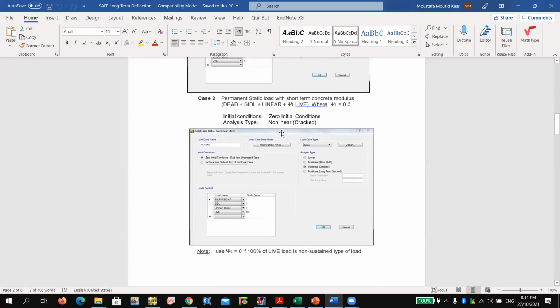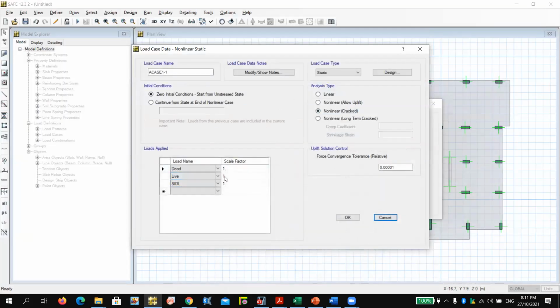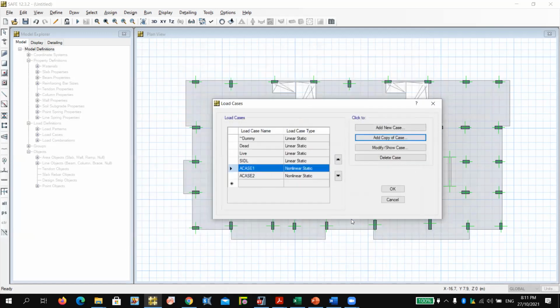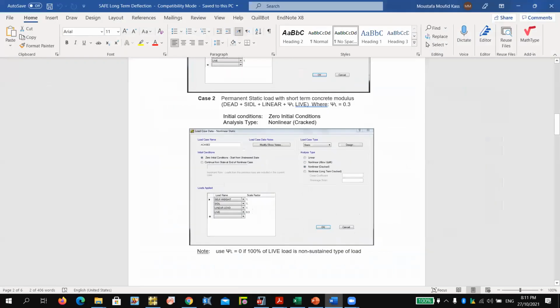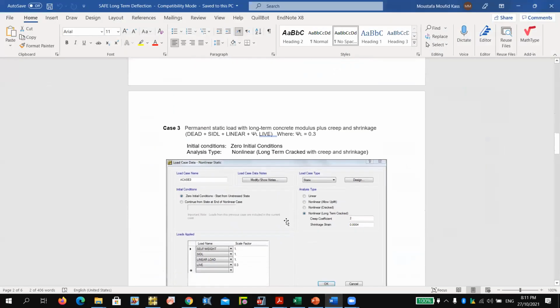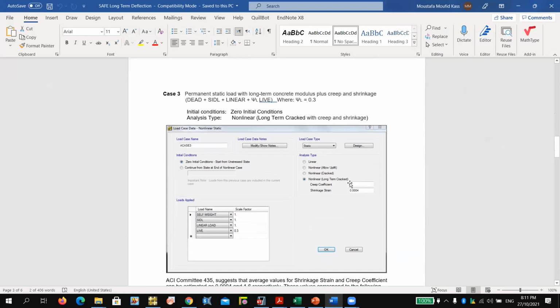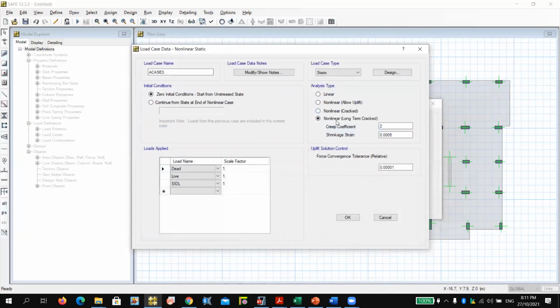Here we have nonlinear cracked 0.3, and change this one to case 2. And copy for case 3. The nonlinear long-term deflection. The equation in case 3 will be the same 0.3 but nonlinear cracked section.